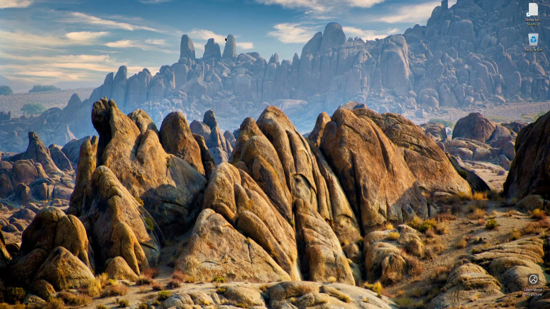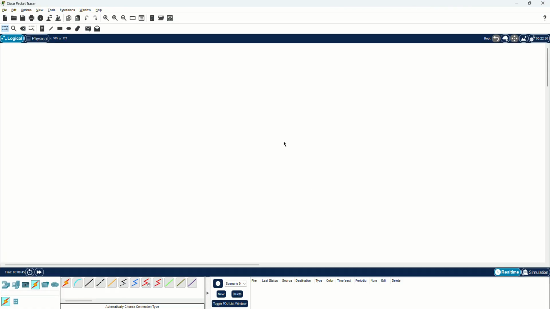Hello there, students. In this Cisco Packet Tracer tutorial, we will be dealing with the router connection device. I decided to use the one with the number 1941. We're going to use the router to set up the connection, and we're going to have two different networks connected with a switch. I will be dealing with the physical side as well.